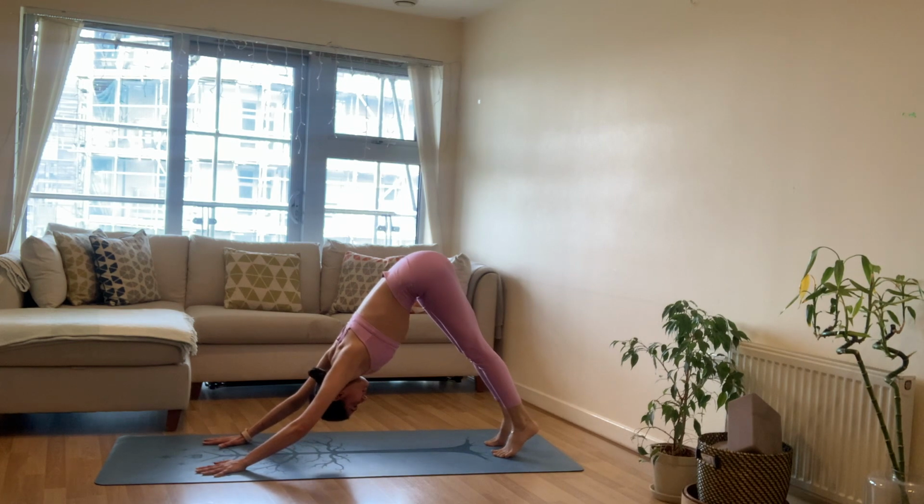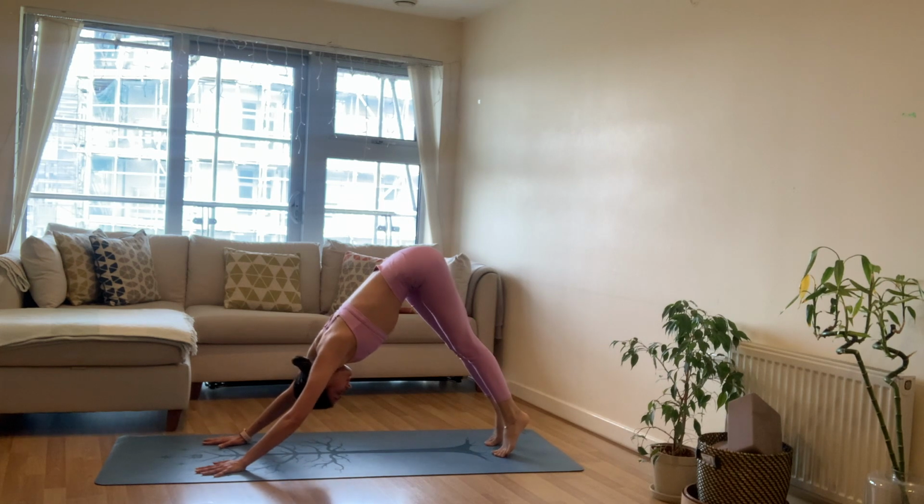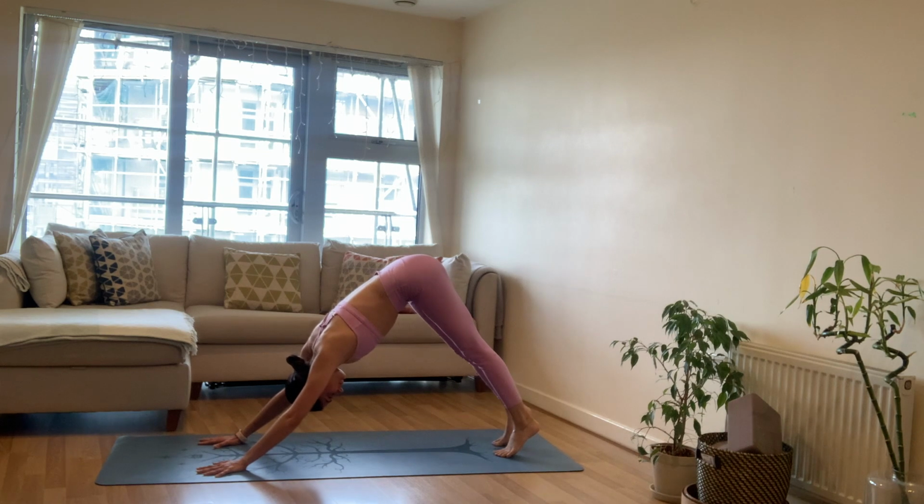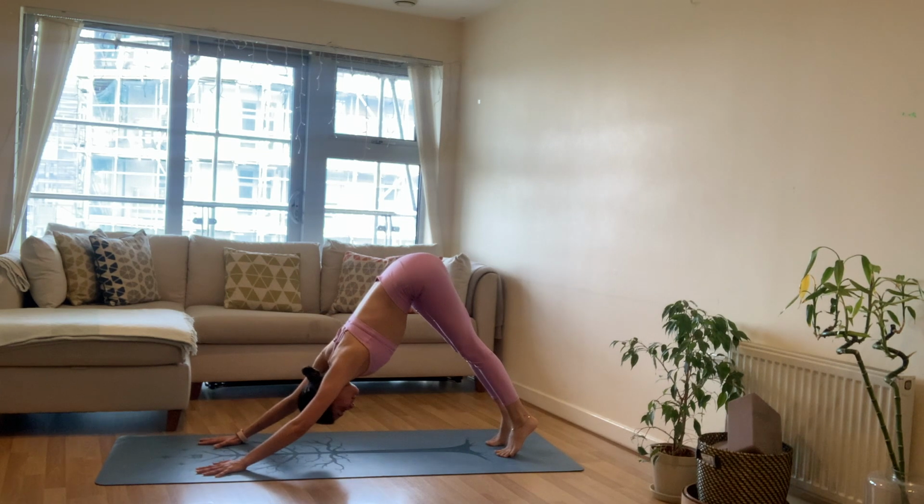On your next inhale, come up high onto your toes. Exhale, roll onto the outer edge of your right foot, inner edge of your left, pushing your hips out to the side and up. Lengthening your left side body, reaching away through your arms, your hands. Inhale, come back to center.